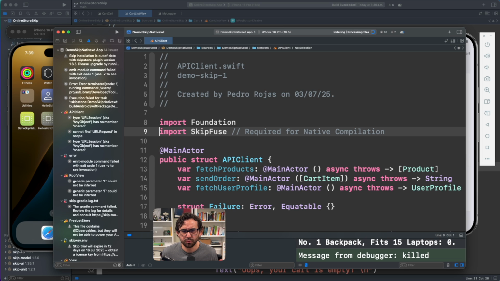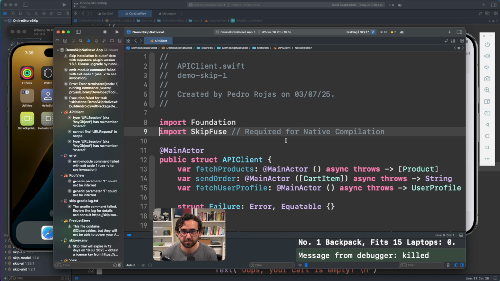This is similar to what you should expect with Swift and Objective-C, where some APIs are not available and you need to do some bridging in the middle to make them compatible. It's something like that, but happening under the hood. So if I try to compile this again, you will see that this should work.